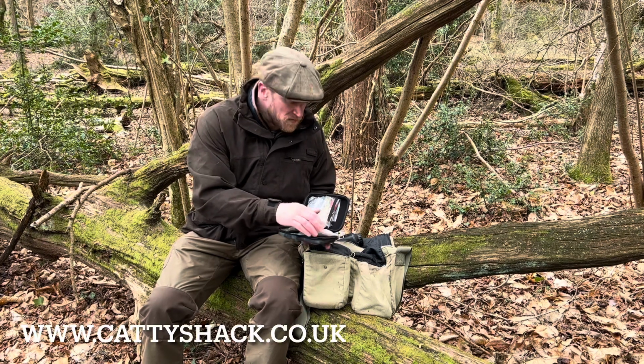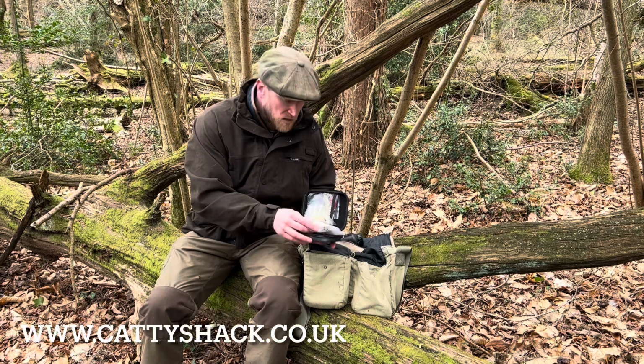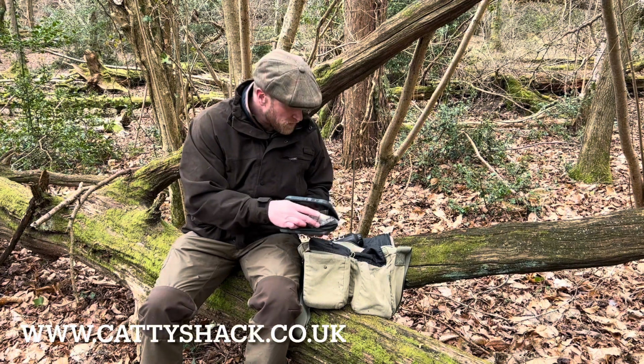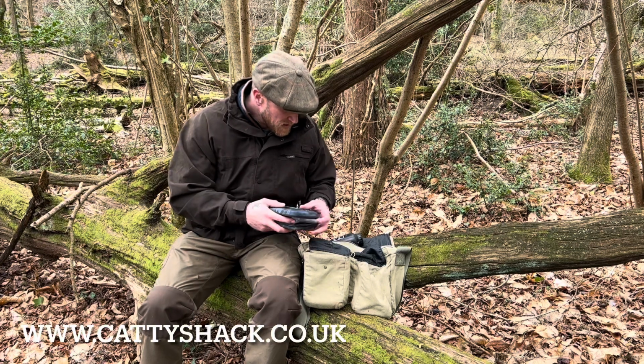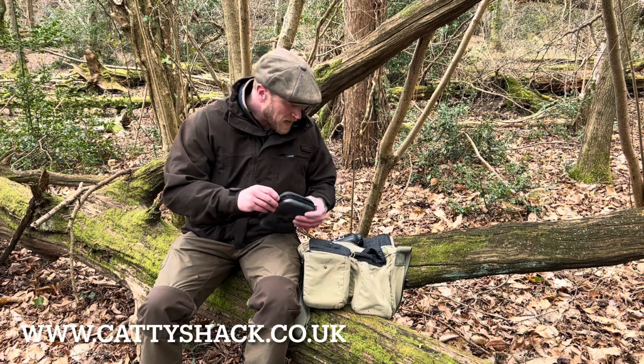Nobody ever makes bands in the field. You're not gonna take band making kit out in the field. You just take a multitude of bands, what you're gonna need. I've also got my Torx key there for my Field Pro, and I've got a spare key in there as well. So that's pretty much my kit bag.